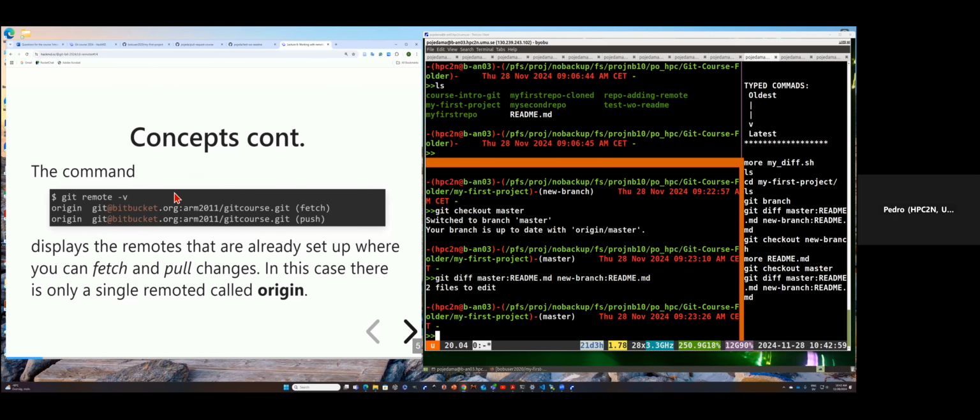Some basic commands to know more about your repository or the remote: you can type git remote -v. This command will give you the information about the remotes that are available for your repository.